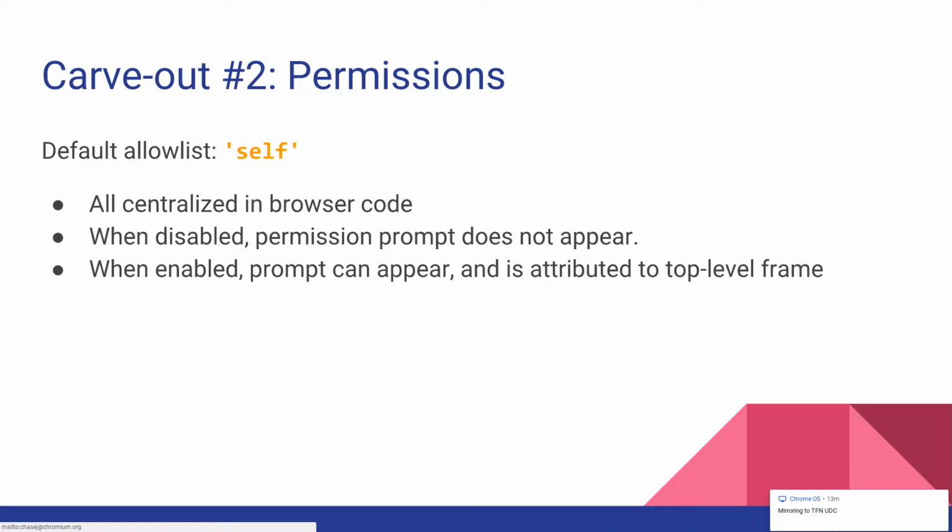Now what happens here is when the feature policy is disabled, the permission prompt doesn't appear at all. For example, ignoring feature policy, if you had a permission controlled feature in your script, the web developer would attempt to use the feature, and it would cause a prompt. Now with feature policy, you can turn it off, so there's no prompt at all. It's just off by default, and it cannot be turned on by prompting the user.